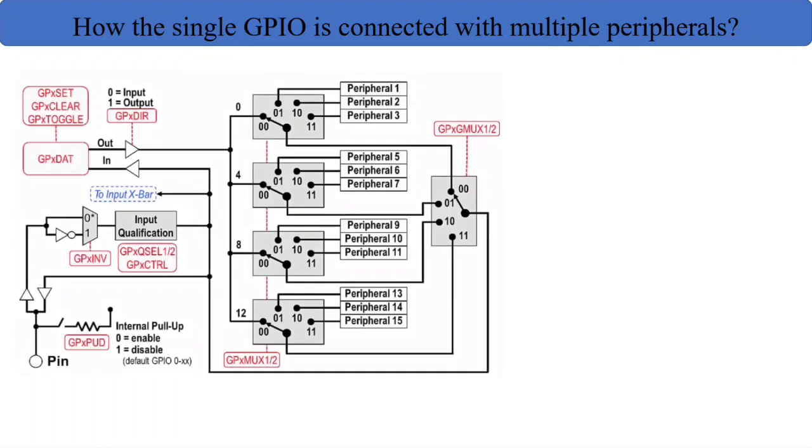Then, how is a single GPIO pin connected with multiple peripherals? This shows the complete architecture of a single GPIO pin, which is connected with different peripherals and with a set of registers. For example, if you want to use the single GPIO pin as an input port, this is the input part, and here GPIO invert will be used to invert the inputs. So for example, here you are getting this kind of input, and when you use these signals you will get this kind of signal.